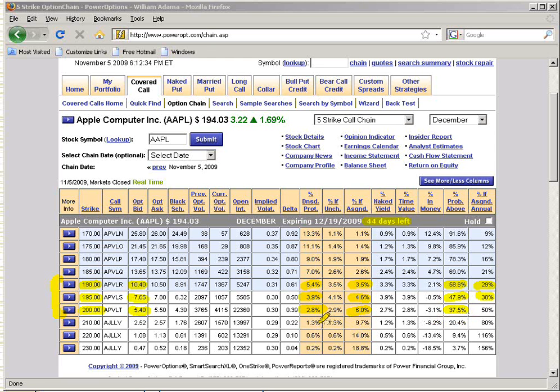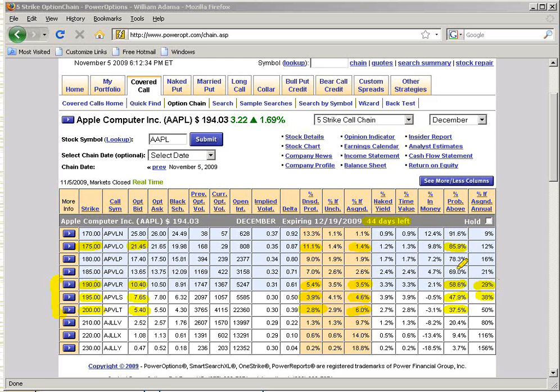Another way, if we wanted to go to the extremes, let's go all the way down to the 175 call. Deep, deep in the money, about 20 points in the money. Current price is $21.45. So that means we're really only making about $1.45 in premium. This would give us a high downside protection, 11.1%, a much lower percent if assigned because we're giving up so much of the intrinsic value. We bought the stock at 194, but we're agreeing to give it up at 175 as long as the stock stays above 175. So we can make 1.4%. But look, we have a much higher probability of earning that return, about an 86% theoretical chance of getting that 1.4%.